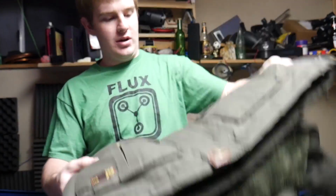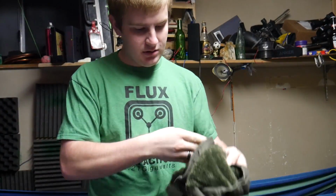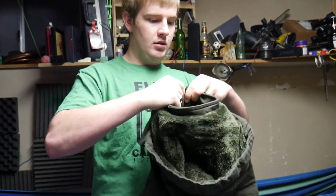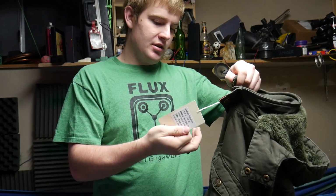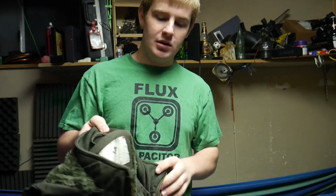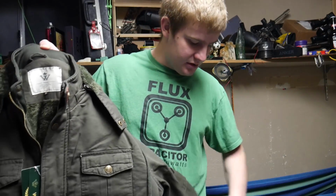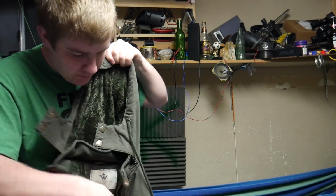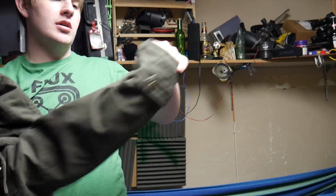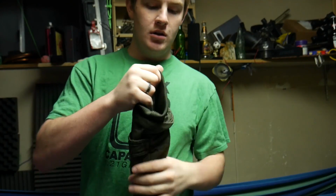Okay. Wow. Yeah, it looks a little big. Let's see if we can find a tag in here. So we've got this one that calls it a medium, but okay, it is medium. I don't know, maybe I should have gone with small. It looks nice, it feels nice. The inside lining is very soft, right here, down through here, and then that continues, no, it doesn't quite continue into the arms. In the arms you just have that polyester lining right there. And then this edge stretchy sleeve.